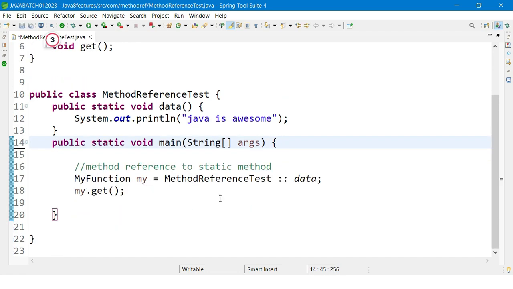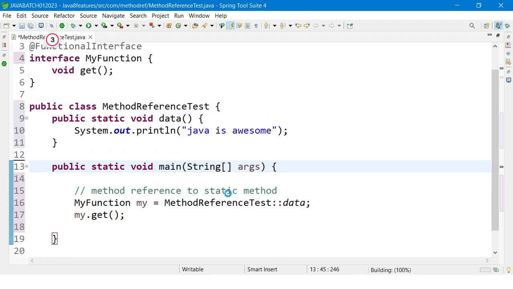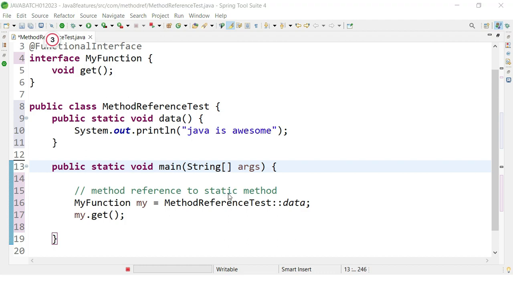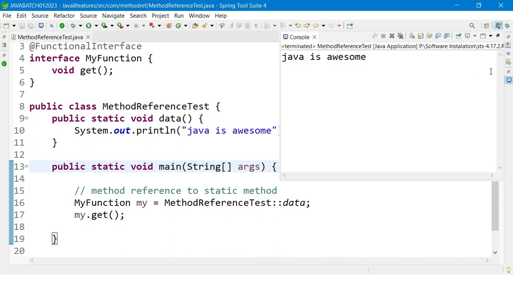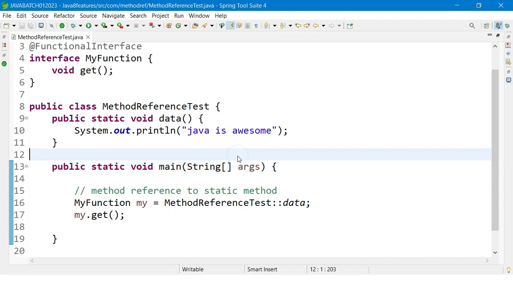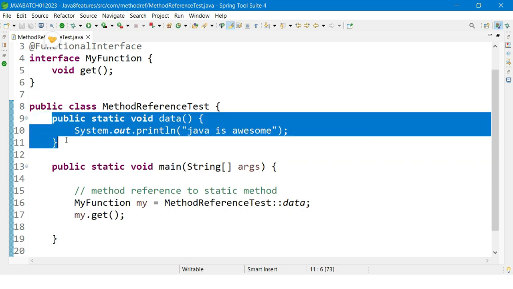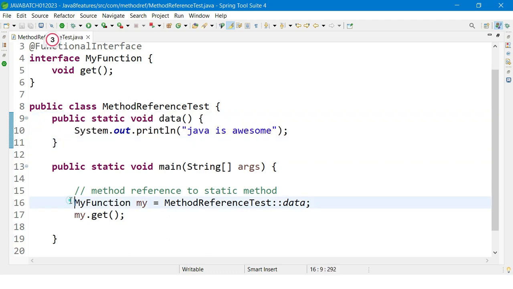And this is the static method reference. If I run it, you can see this is the output. Java is ASA. Why is it calling this method? Because we have given the method reference. So this is the functional interface, which is MyFunction, and this is the method reference.